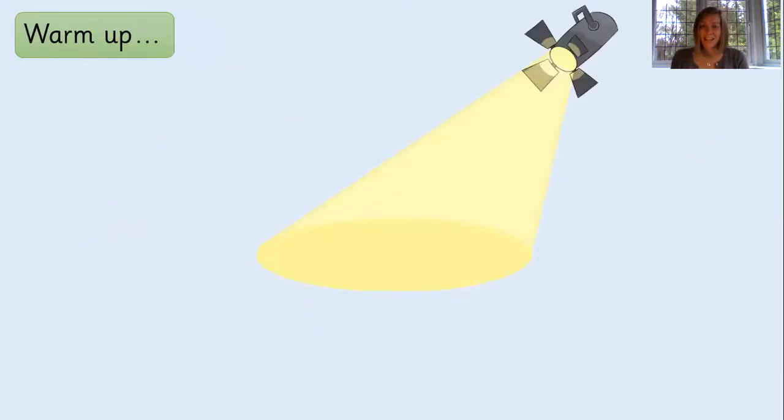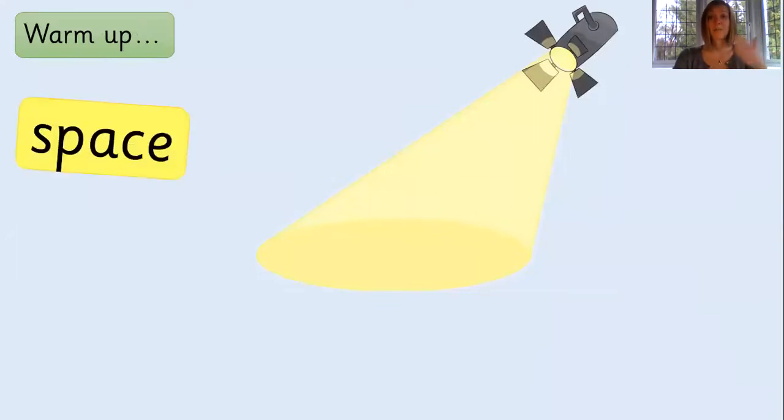Okay, let's get started. Here's our spotlight and we're going to have a look at those spellings that we looked at yesterday. And we've seen these spellings over and over and over again now, which means we can't spell them wrong anymore. We just need to remember them because we've practiced them so often. So let's see how speedy we can be. Are you ready? My turn, your turn.